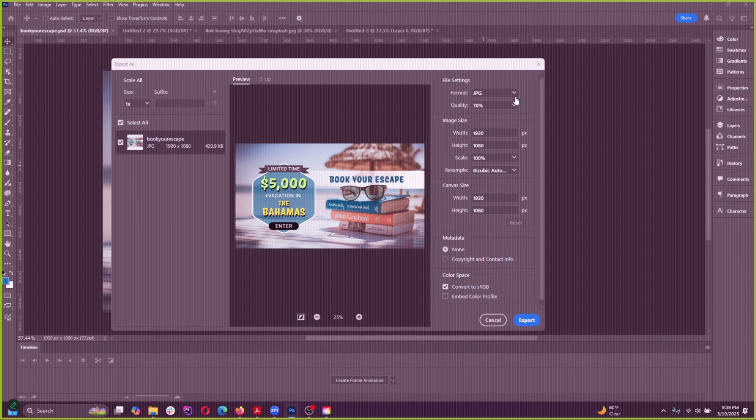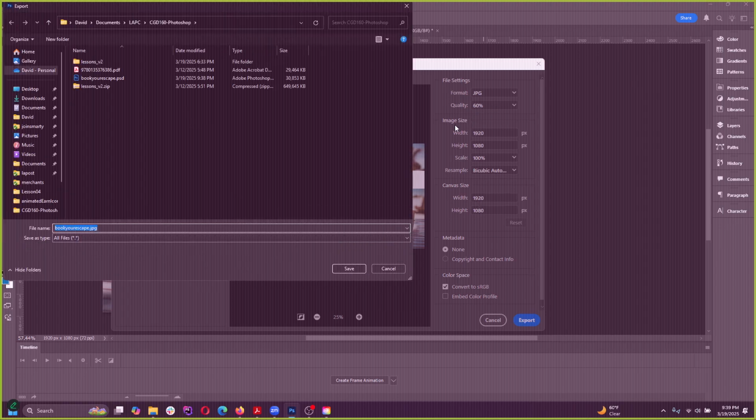A 1920 by 1080 image should not be over a megabyte for just a regular HD picture. Let's bring it to 60%. It's not gonna look much worse, honestly. If we export this, even at 60%, let's see what it looks like.